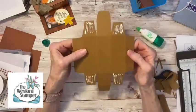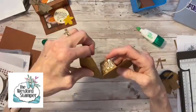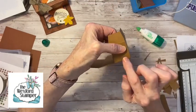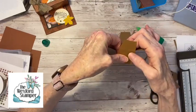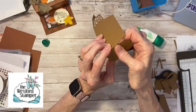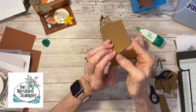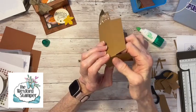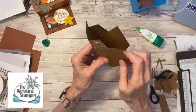Okay, now we're going to fold them in and create our box. All right, gonna fold down the flap and tuck it behind the small side of the box. Hold it there. And then we're gonna tuck the other one inside. So they're gonna actually layer on top of each other. And that's okay, because the box will be even more sturdy because there's actually going to be four layers on the ends. And I like that because this box is going to get a lot of action.